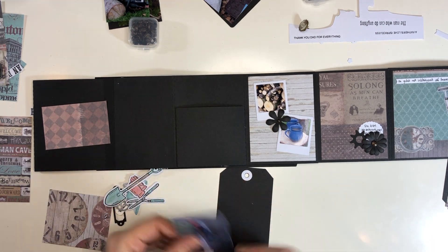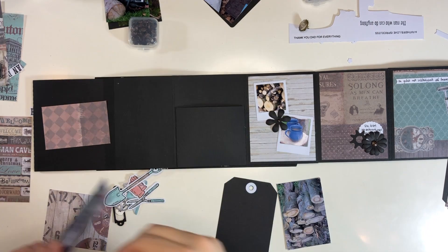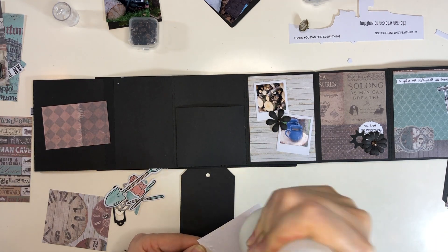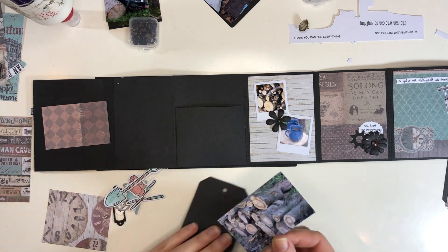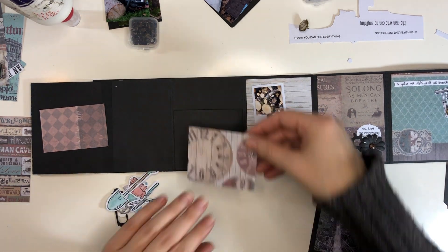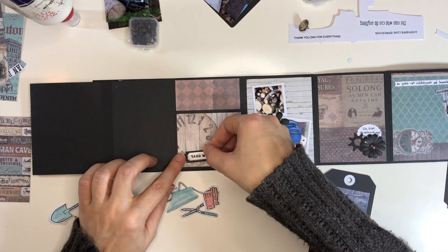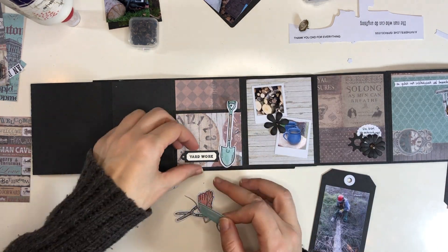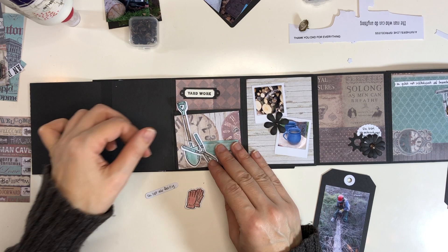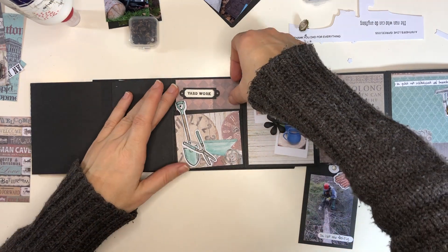One of the photos shows him at work pulling apart something, and another actually shows him sitting and enjoying a little break time with some coffee - my mom arranged it where he would get some dessert and coffee right outside their house. Here he is working with wood; they have some trees that needed to be cut down in their garden, and that's what he's doing. He is very much a self-made man who can do pretty much anything. While my mother runs the garden name part, my dad runs all the hard work in the garden - all the big stuff.